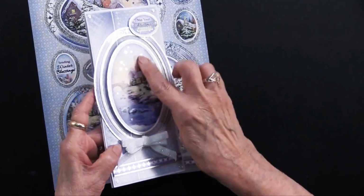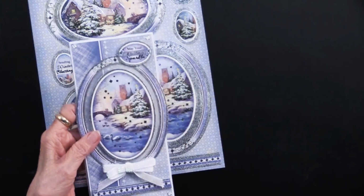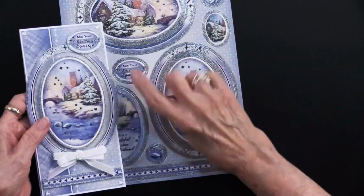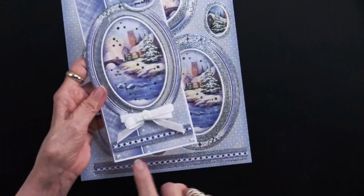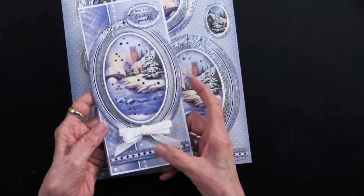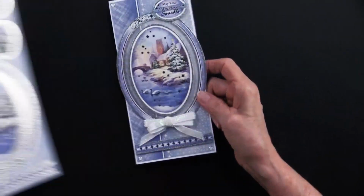And if you wanted to, you could use 2 layers of foam tape. So that worked well. Then the May Your Christmas Sparkle has been foam taped over on the upper right-hand corner, and May Your Christmas Sparkle is right there. And there is a border down here, as you can see, and she trimmed it to fit within the space of that first layer that she did, and that is foam taped in place. So that does most of the elements, but we're not quite done yet.